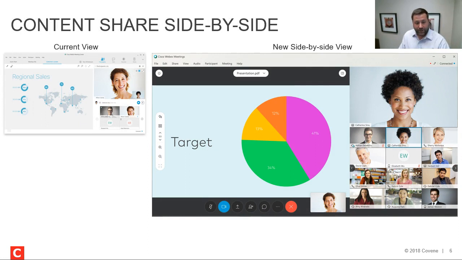Content share side by side with video is also improved. Previously we would have had the right hand side video in the top right hand corner and then a small grid of up to 4 participants. So before we didn't really have a lot of video and we didn't have as clean an experience. Now with the new layout we have just the critical items present. The menu bar up at the top, our controls for things like annotation and zoom over to the left, our participant controls still down at the bottom, and then all of the remote participants over on the right with the most active contributing speaker in the top right prominent location.